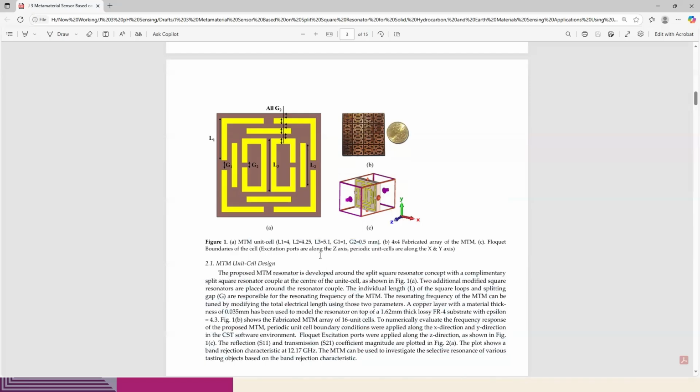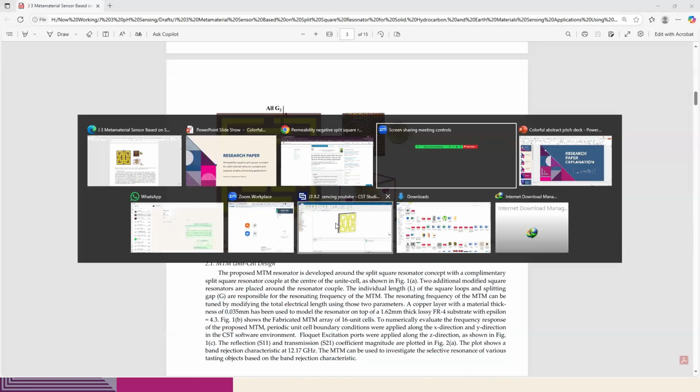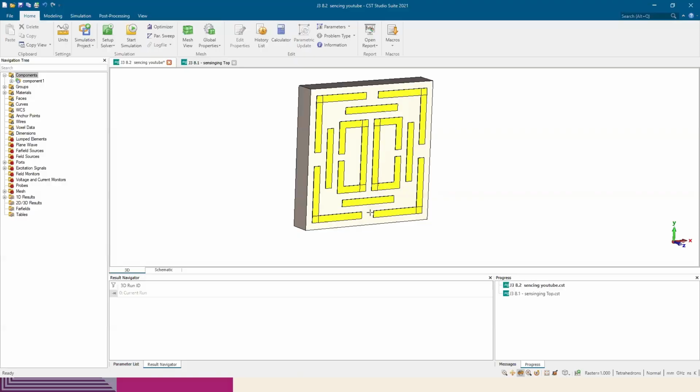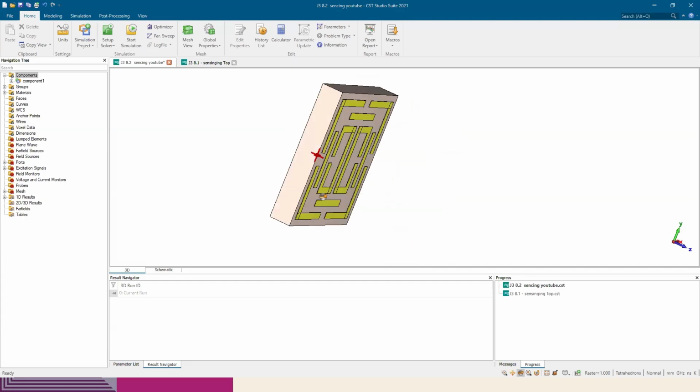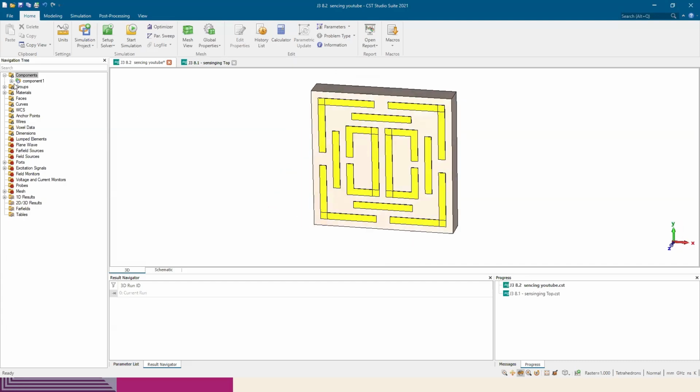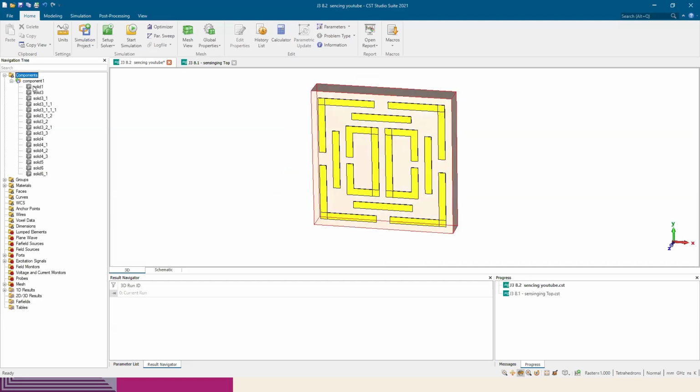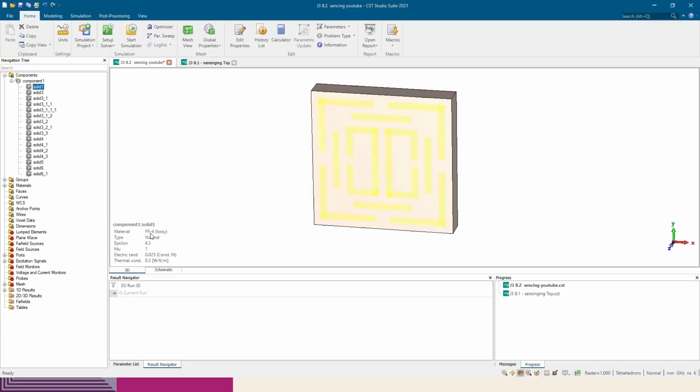Okay, so let's go to CST. We are using CST because I'm more comfortable with it, and I think it is a very user-friendly tool for microwave applications. This is the design of that metamaterial. Here you can see the components, and this one is the substrate, which is FR4.